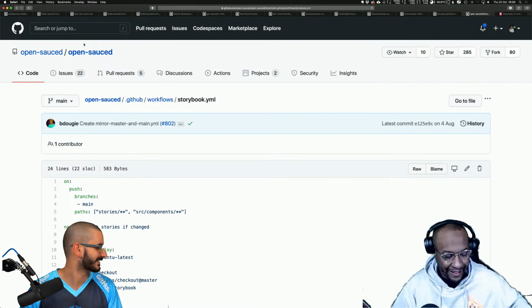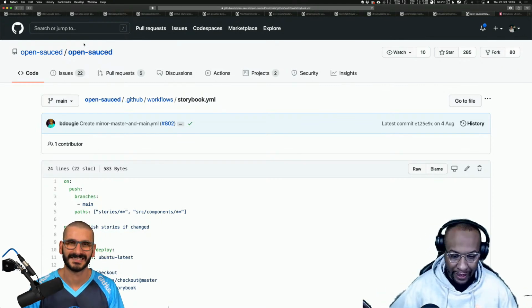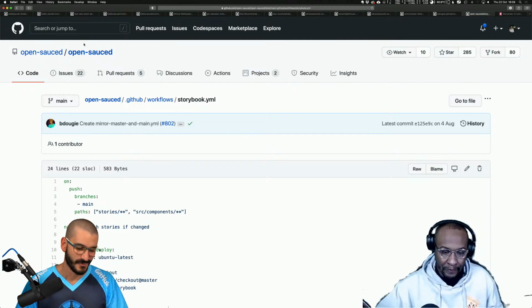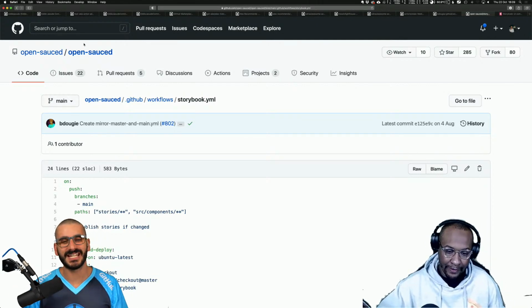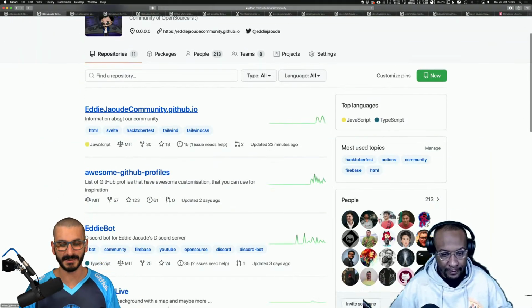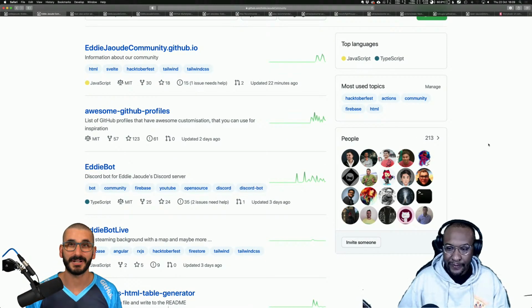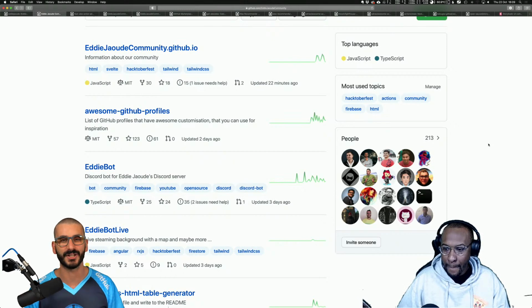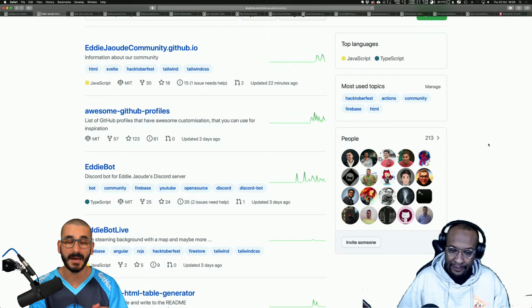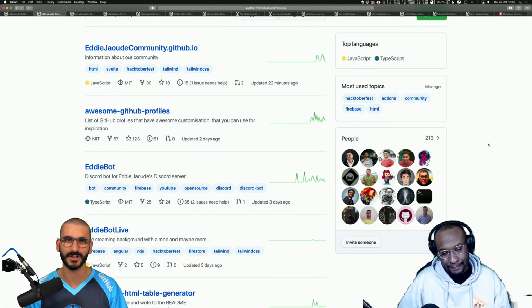And then they read all this information I need them to read to make sure they know how to interact with the community of open source. Wow, that's really good. I'm just thinking how many improvements I can make to our community. There's me getting all excited saying, hey, look, I'm inviting people to the community. We've got 213 on the community. And I'm thinking, great, but there's so much more. I want to lower that barrier to entry. So I really like having a better contributing guideline. And I've not forced them to read it, but kind of encouraged them to read it if they want to assign that issue to themselves.